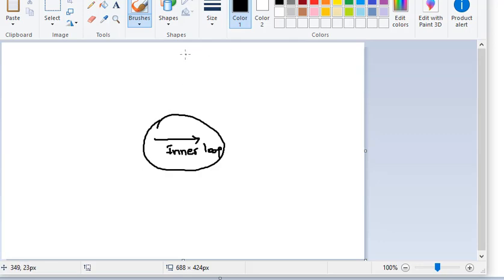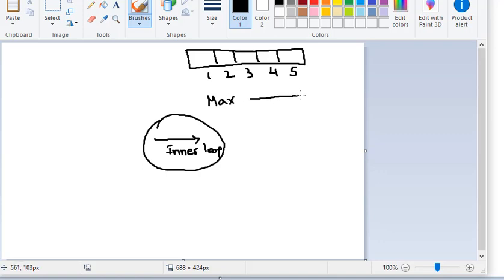And similarly, let's say you have 5 elements, right? 1, 2, 3, 4, 5. In one iteration, the maximum value in the array will always go to occupy the extreme right, isn't it? In this case, 5 in iteration 1.